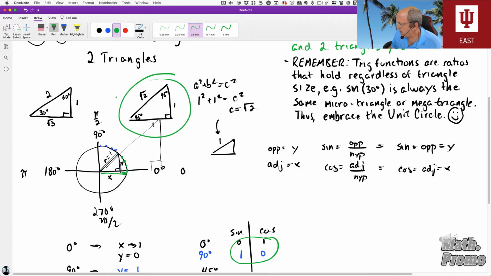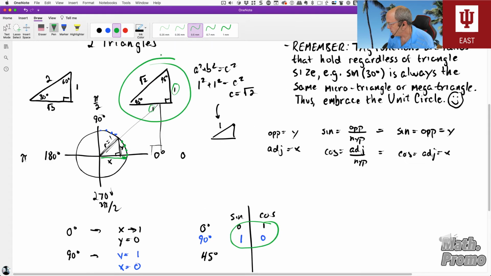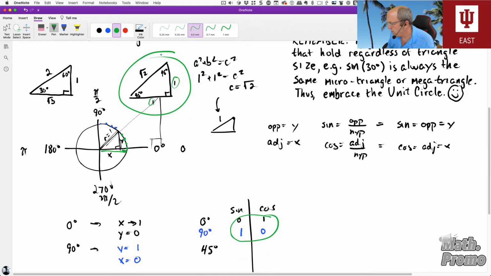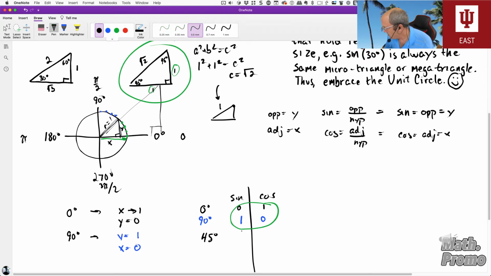So now if you want to know what your sine and cosine are, they're the same because both opposite and adjacent are the same on both. So this is always, come back down here, slow scroll, okay? It's going to be 1 over the square root of 2, right? Opposite or adjacent over hypotenuse.